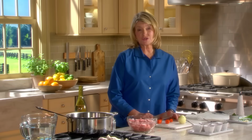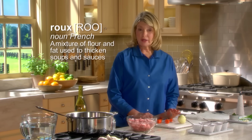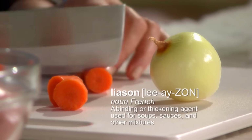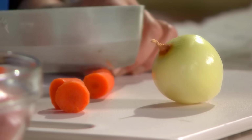This is called a white stew because the meat is never browned. The stock is thickened first by a roux and then by a second thickener called a liaison, which in this case is eggs and cream. And the eggs and the cream make the sauce exceptionally rich and delicious.